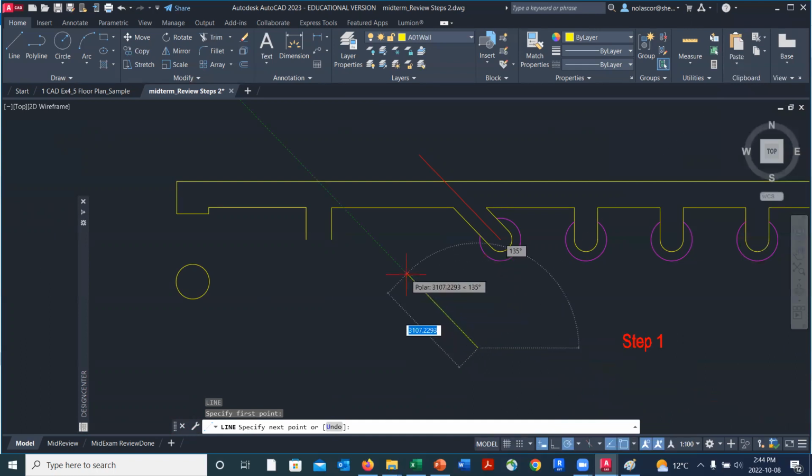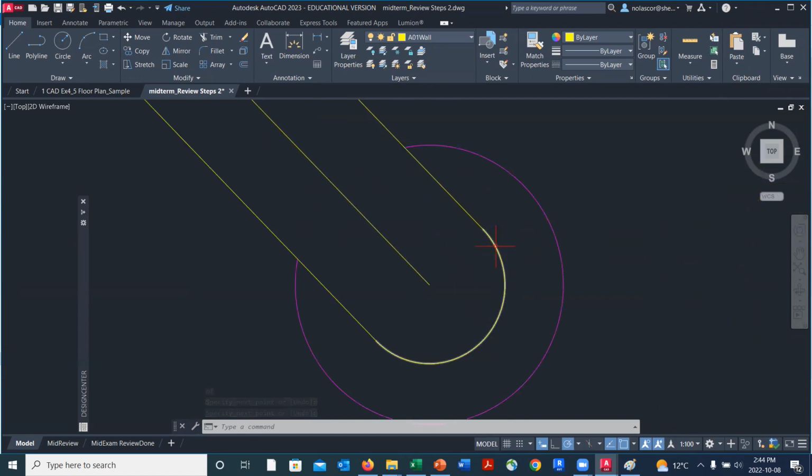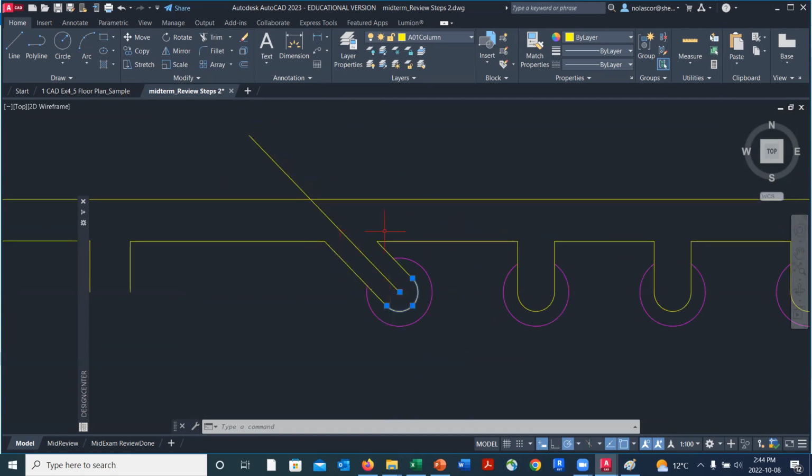So if I want a certain distance, I can do that. But here I created this line by saying line, and then from the center of the arc, so CEN space bar, and then 45 degree. And then I can offset this by the diameter, right? You want this to be tangent to the arc, so offset it by the diameter, or radius, sorry. So that will be the offset distance. And then you can just trim the excesses.